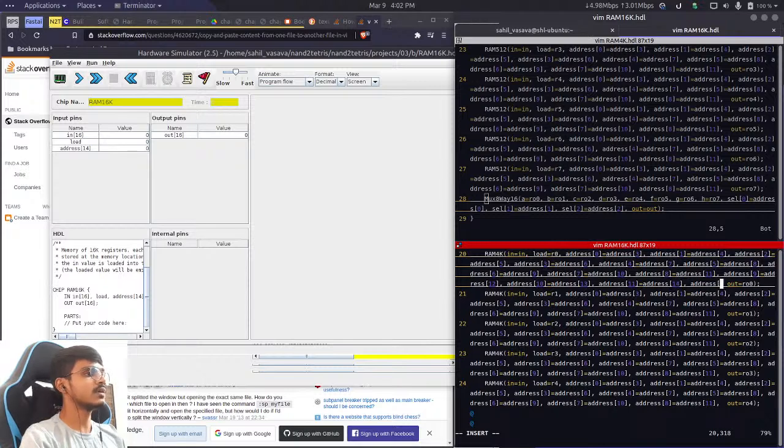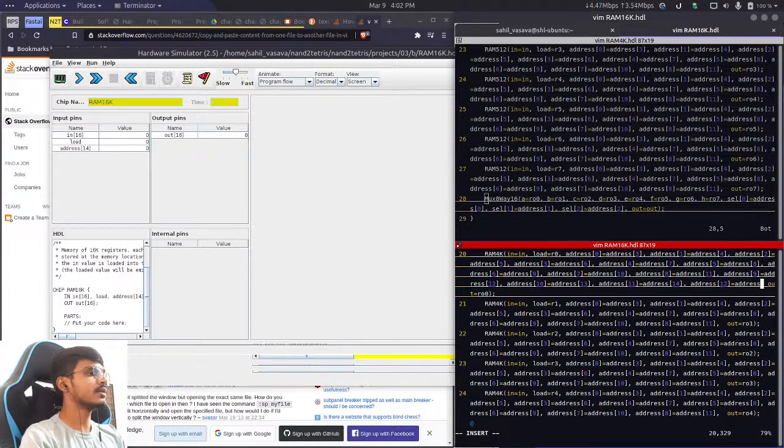Address bit 12th will contain address bit 15.